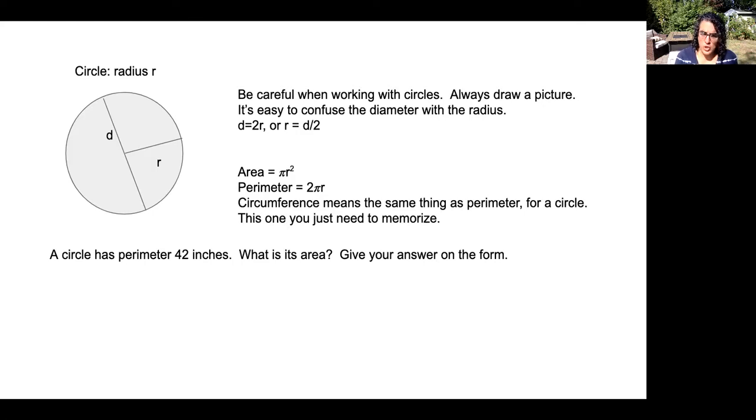So when we're looking at a circle, the formula for area is pi r squared. And I always have to say here what my 4th grader told me one year, which was pi r not squared, pi r round. Anyway, just had to share that. As for its perimeter, when we look at circles, we usually call it a circumference, but perimeter and circumference mean the same thing. They mean the distance around the outside. So the perimeter of this circle is 2 pi r. This one you can't look at and reason out. You just need to know it.